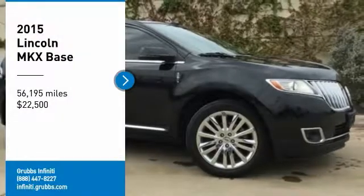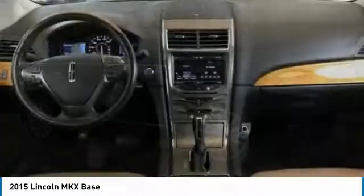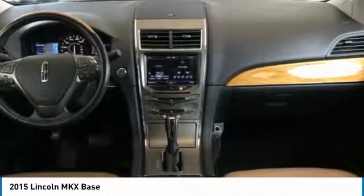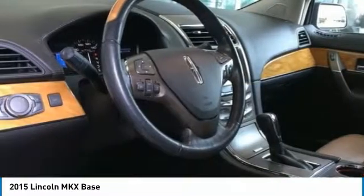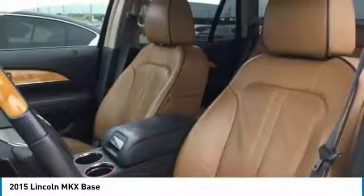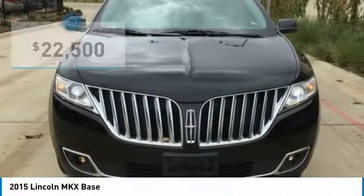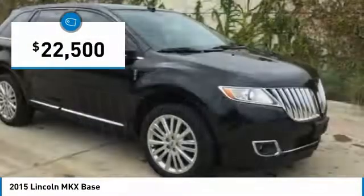Take a ride in the 2015 Lincoln MKX. The Lincoln MKX offers performance and a distinctly powerful ride that's ahead of the curve. Boasting excellent launch and acceleration with a powerful engine that delivers plenty of horsepower, the Lincoln MKX is truly empowered for action and is priced below $25,000.